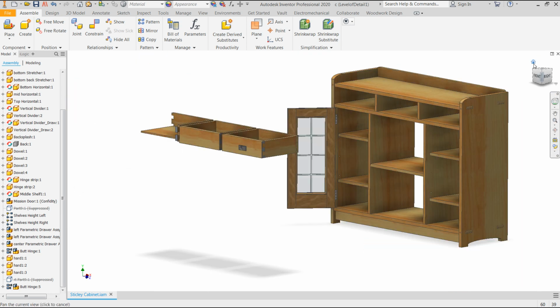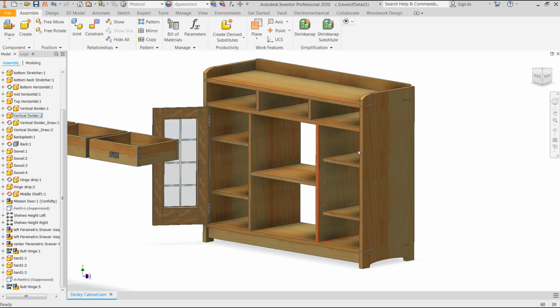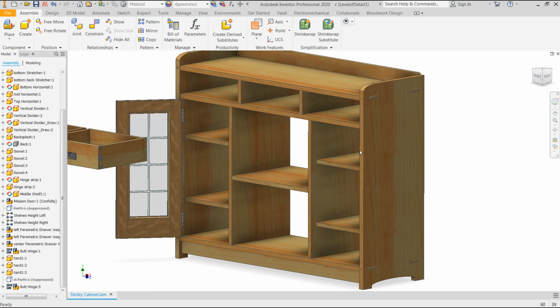So for all intents and purposes, this is a simple system, a simple item, but there's quite a bit to it. When we look at pieces of this nature, we also start thinking about the time frame in which it might take to create them.